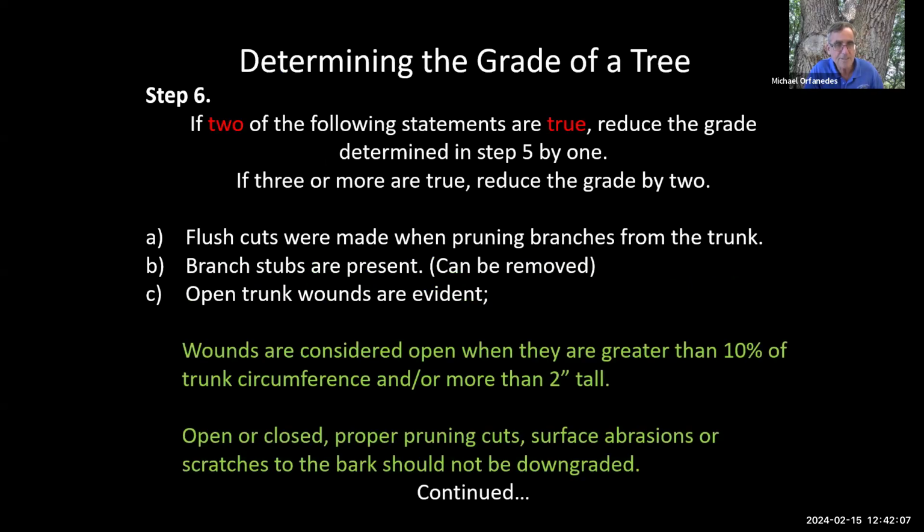So what are some of these minor downgrades? Takes, again, 2 true statements in order to reduce the grade by 1. If 3 or more are true, we're going to reduce the grade by 2, okay? By the way, in the case of a fancy, you can only have 1 of these true. Okay, so flush cuts were made when pruning branches from the trunk. Branch stubs are present, or open trunk wounds are evident. So these are the first 3.